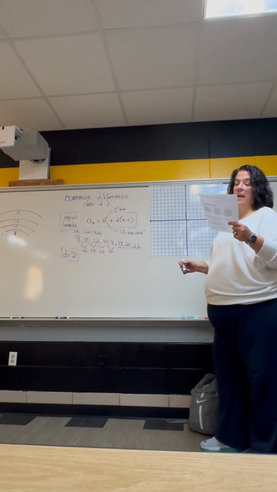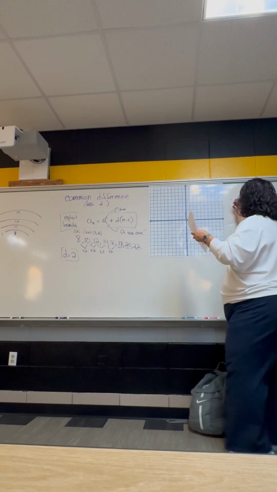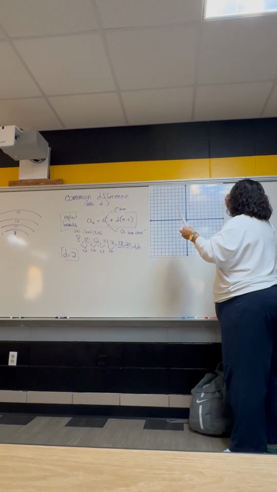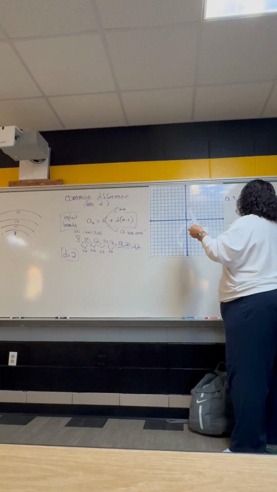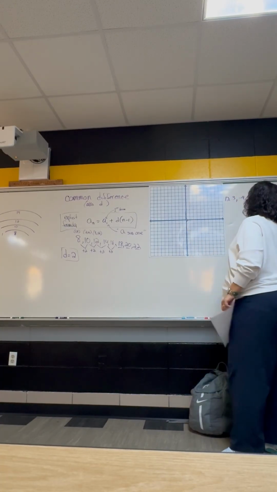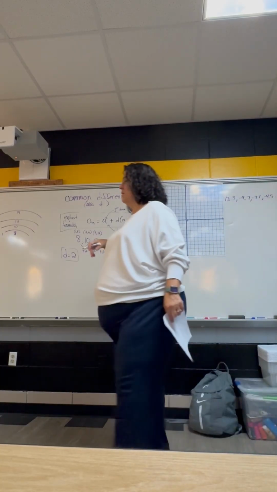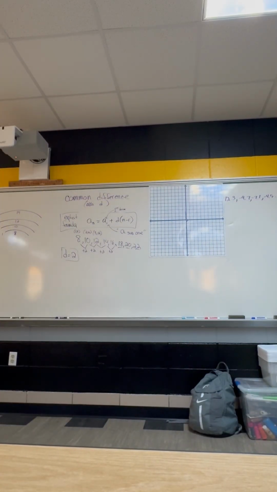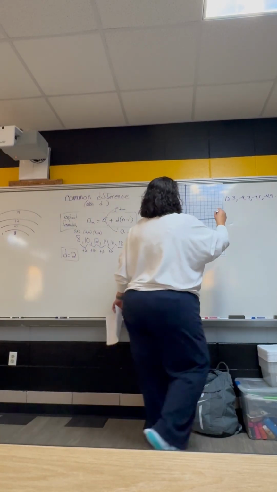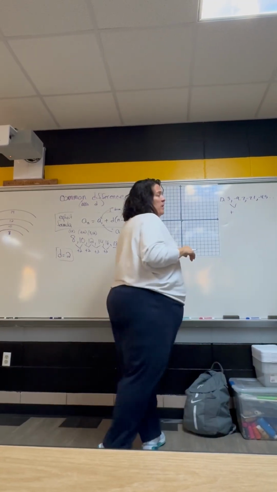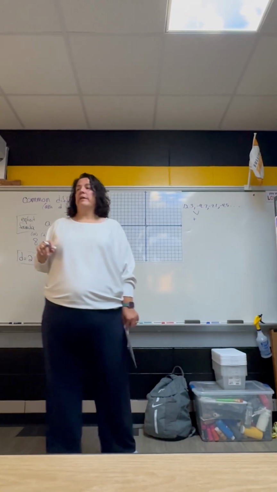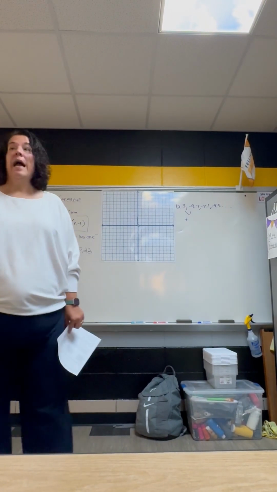Okay, so Tiger's asking me about number 4. Number 4 is negative 12.3, negative 9.7, negative 7.1, negative 4.5. Are these going up or down? It's technically going up because they're negative numbers. Right. So we're going to be adding something. It's kind of a trick question. What are we going to be adding? If you don't know because it's decimals, put it in your calculator. 2.6. You're adding 2.6 each time.